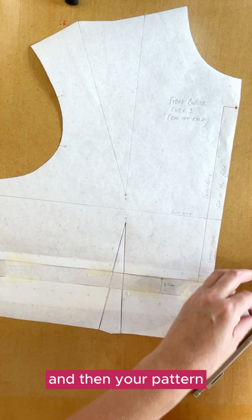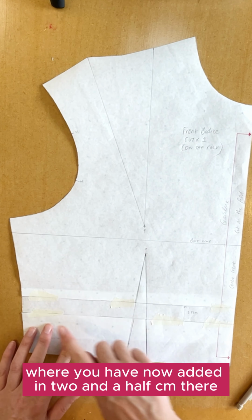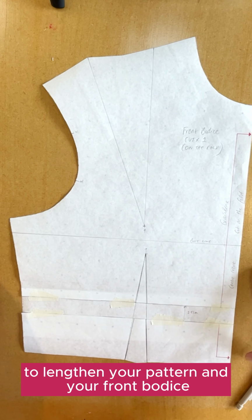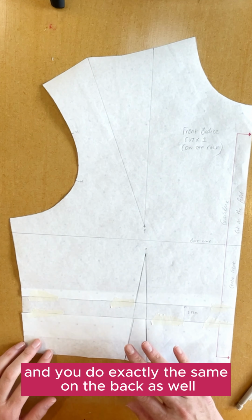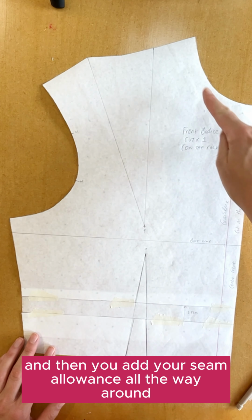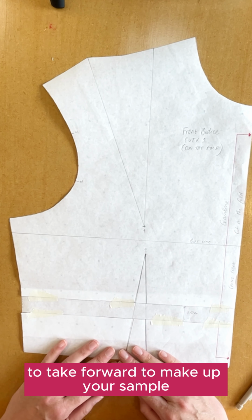And now your pattern is complete, where you have now added in 2.5 centimetres there to lengthen your pattern and your front bodice. And you do exactly the same on the back as well. And then you would add your seam allowance all the way around your completed pattern then to take forward to make up your sample.